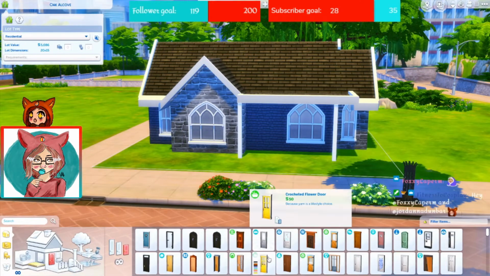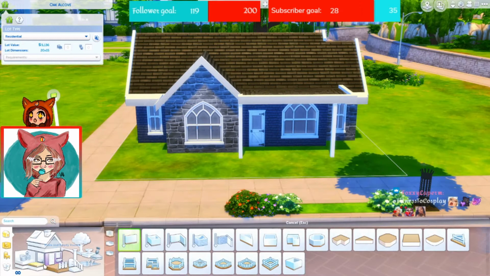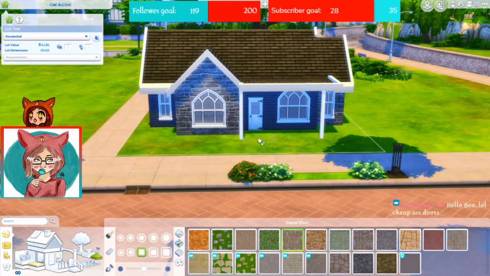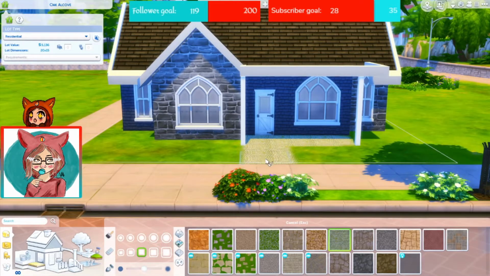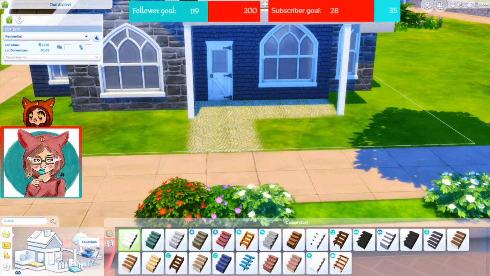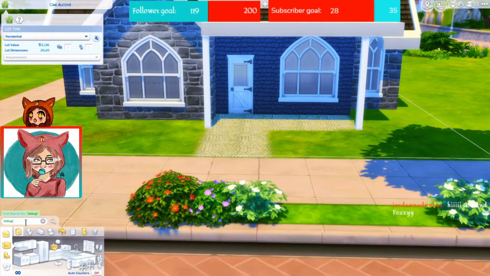I picked the smallest lot to help out with that. Of course, the simoleons don't really go to that. It's the house itself, not the lot that you're on. But I felt like because I picked a small lot to start building this house, it would help anyone who downloaded my house, or even myself when I wanted to use it, so that it wouldn't cost that much money just to get the land before I even put the house down.